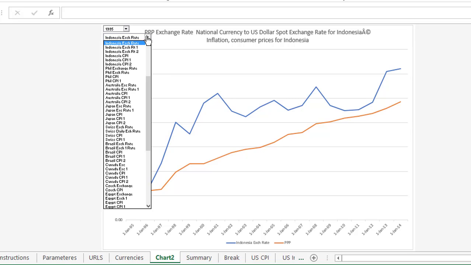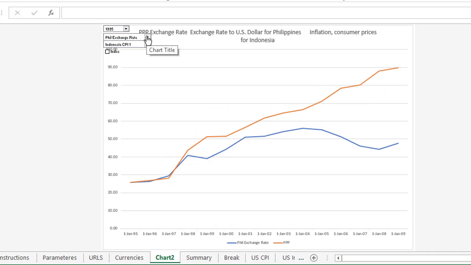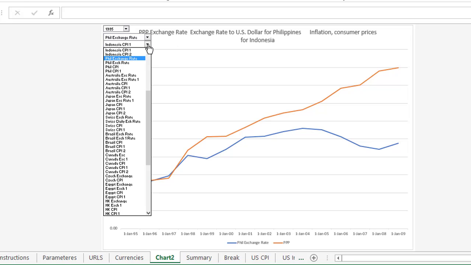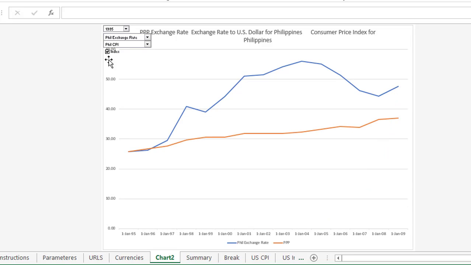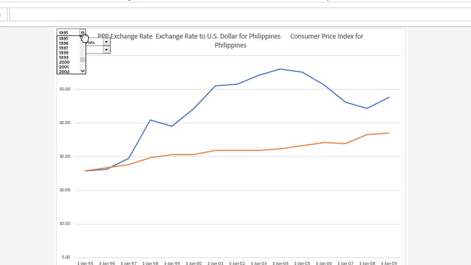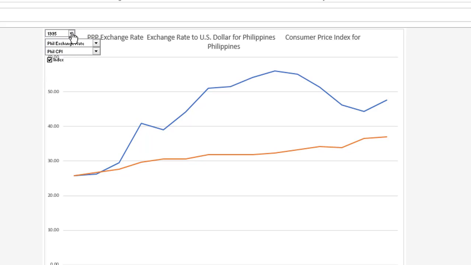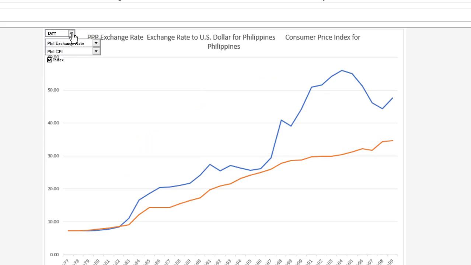Okay, so let's try this for somebody else. Try the Philippines exchange rate, and the Philippines CPI. And there we have the same sort of thing. It's interesting that, particularly in Asia, you had these things. We had this big deviation in the exchange rate.